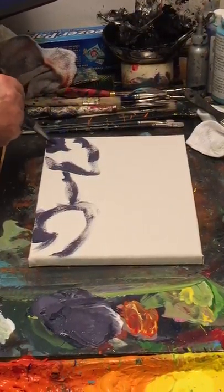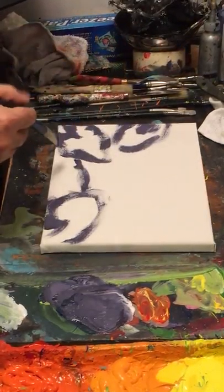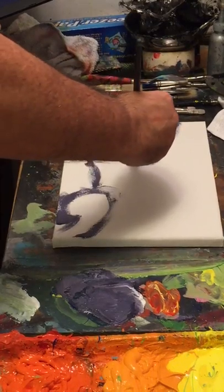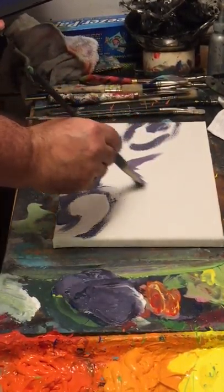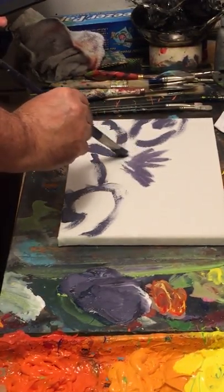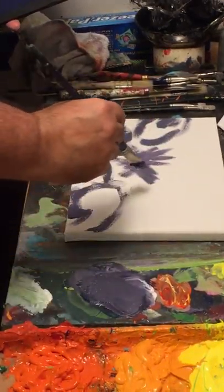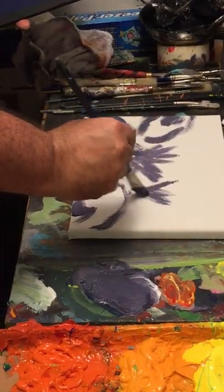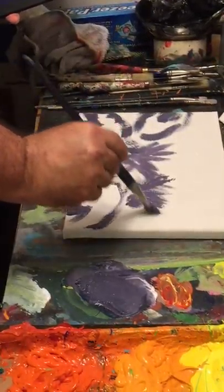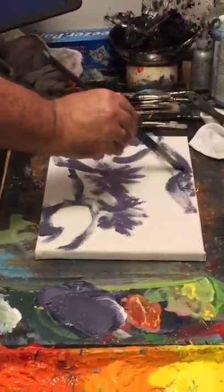Let those little V crests go into the leaves. Remember, this is impressionistic, so we got to keep this thing loose. Okay, so here's one twin here. And we'll do another twin over here. Okay, and we'll do small little leaves up in here. Small leaves up in there.